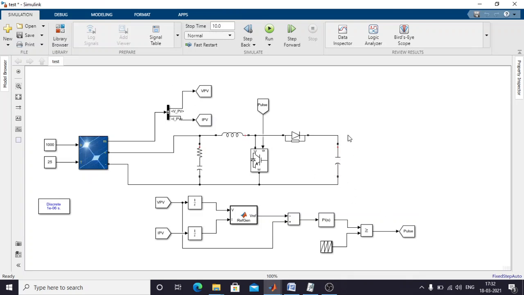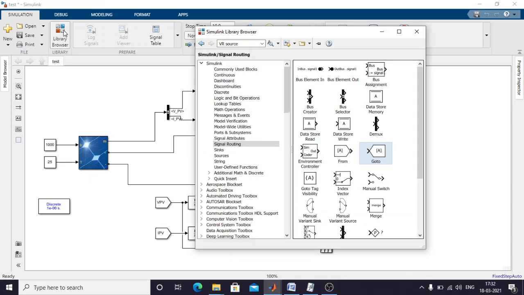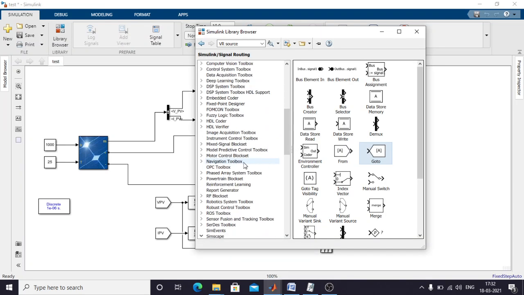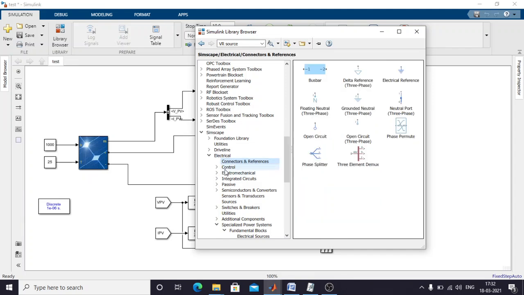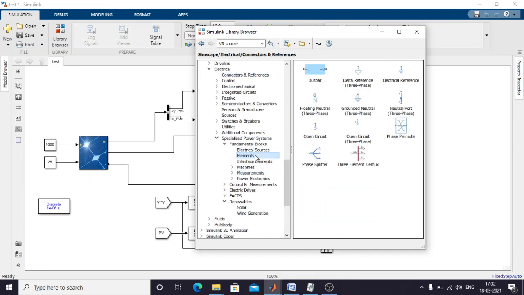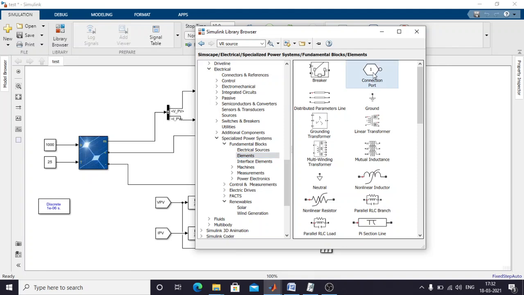So next you have to connect the connector on the output side. For that go to elements, connection port.